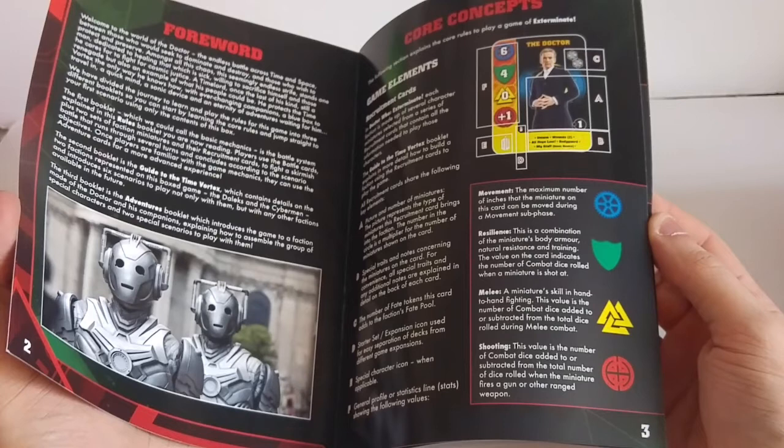Okay, so we have the mat. I can't really show it in full depth, but this is a 3 foot by 3 foot mat, and it's also double-sided. On the other side you have another 3 foot by 3 foot mat. One's obviously desert, the other one's obviously inside a spaceship or whatever you imagine, because in Doctor Who you can go literally anywhere in time and space, even alternate dimensions.